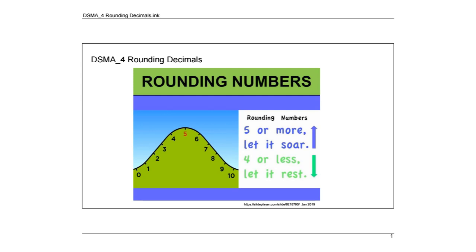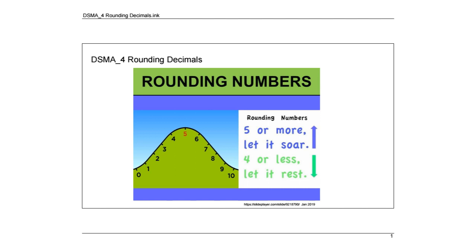Let's look at DSMA for rounding decimals. Rounding decimals is critical to your grade. My math lab, or my stat lab, excuse me, is going to count it wrong if you round wrong. So you could do all the work for a statistics problem and then round it wrong in the end, and it's going to count that wrong. So we have to have this rounding decimals down. And unfortunately, the calculator is not going to do that for you.